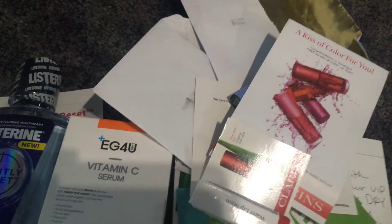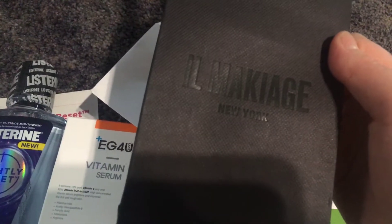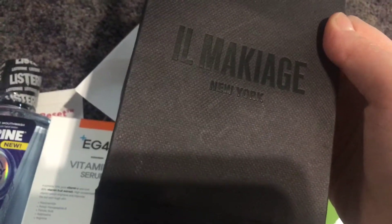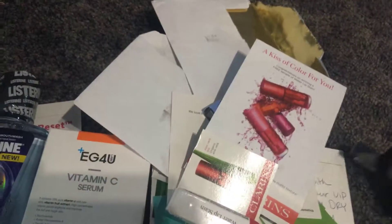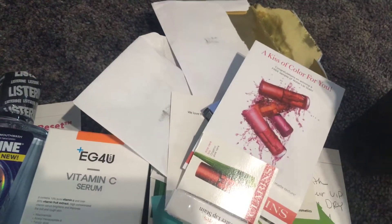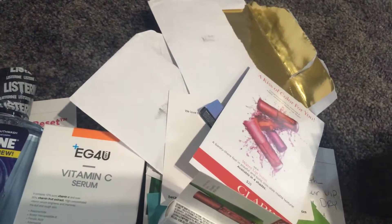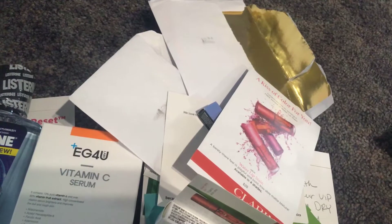I won a hundred dollars to this makeup brand — I'm not sure if it's pronounced 'ill maquillage' or some other way, no idea. I ended up paying a hundred and three dollars total for four items plus tax, so I ended up paying about twelve dollars something out of pocket.